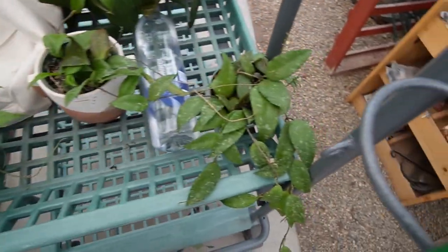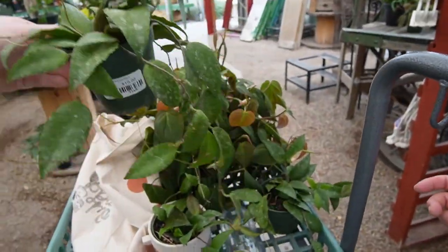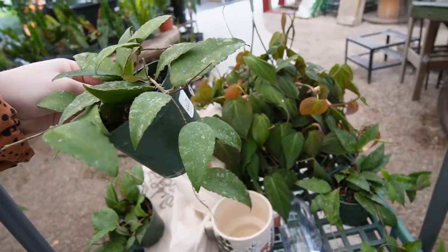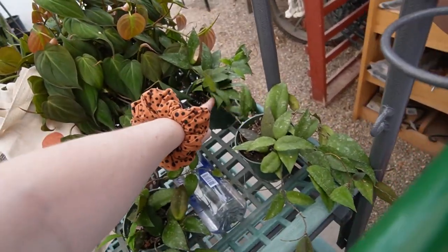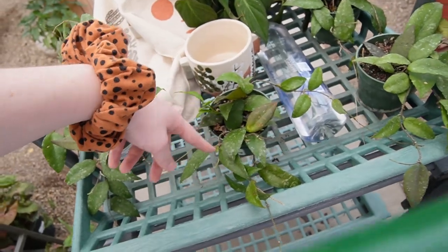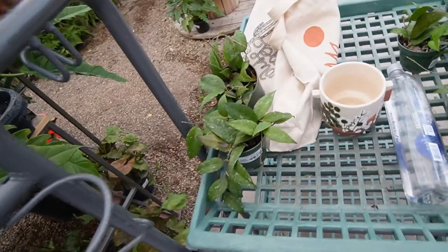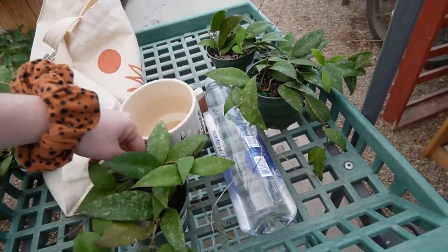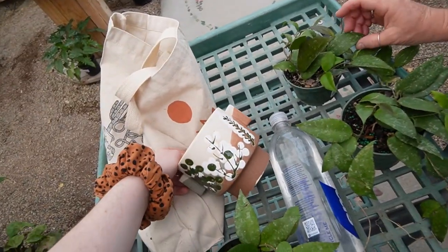There are too many choices! Okay — you want the one with new growth? I liked that one. I'm gonna take this one because it has a bunch of new growth. This one's growing a lot — new leaves here and there, and this is also new. Let's just get them! These each have at least three new growth spots. I'm gonna get those ones. I love the edges on this so much.